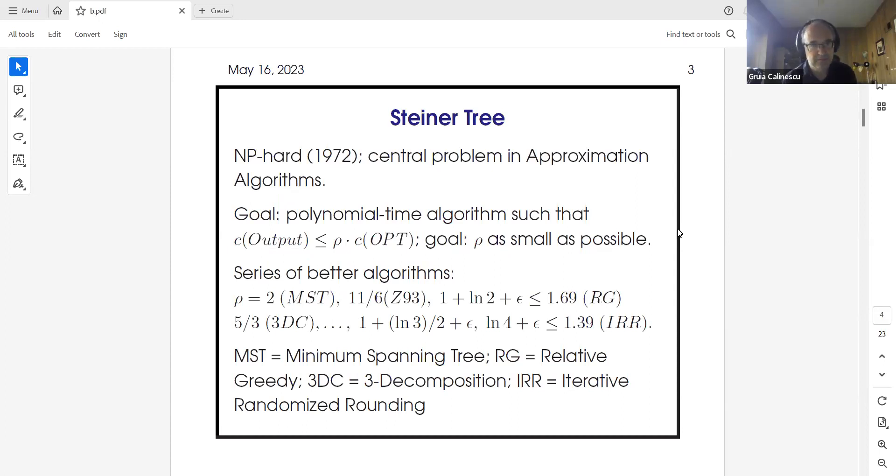This is an NP-hard problem. It appears in the second paper on NP-hardness, not Cook-Levin, but the following one, and it is a central problem in approximation algorithms. I tried and failed to improve the Steiner-Tree approximation ratio. Being NP-hard, we want a polynomial time algorithm. We compare the cost of the output with the cost of optimum solution and we have an approximation ratio, usually called rho. We want it as small as possible, so that the cost of output is at most rho times cost of optimum.